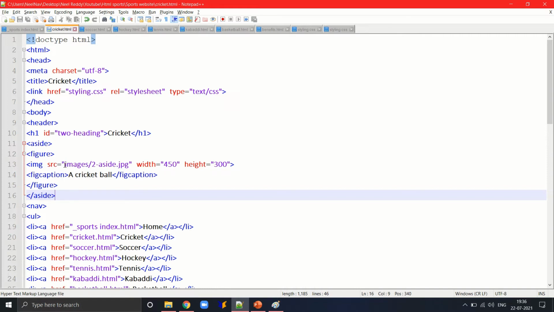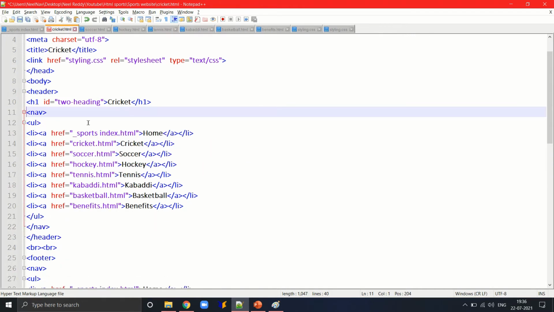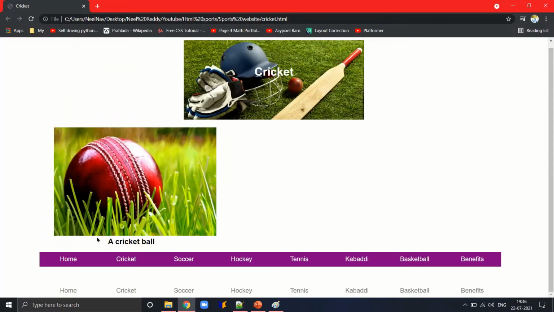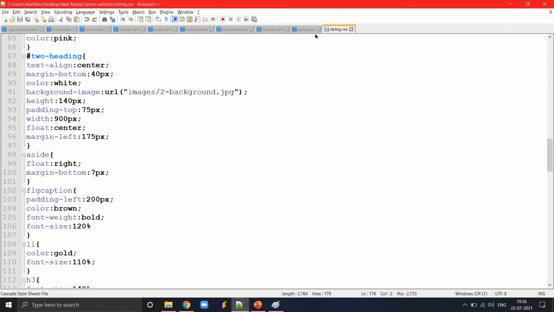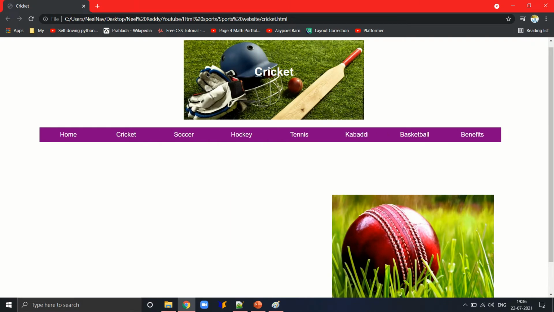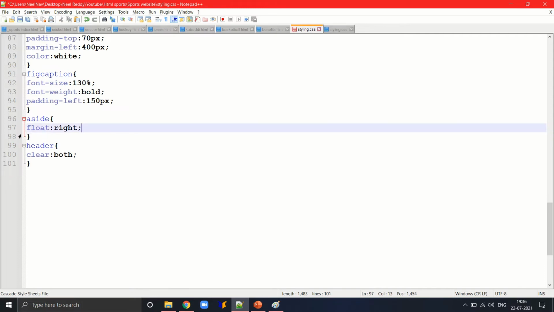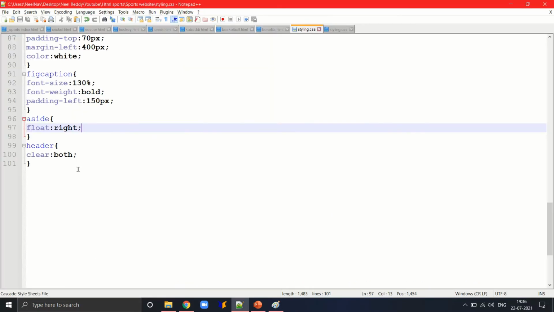we need to copy this aside tag, which we had by mistake placed there, and we need to put it after these line breaks. And if we save and refresh, it goes perfectly there. Actually, let's undo our aside style remove, and now if we do it, it will be perfect. Let's remove our margin. Perfect.